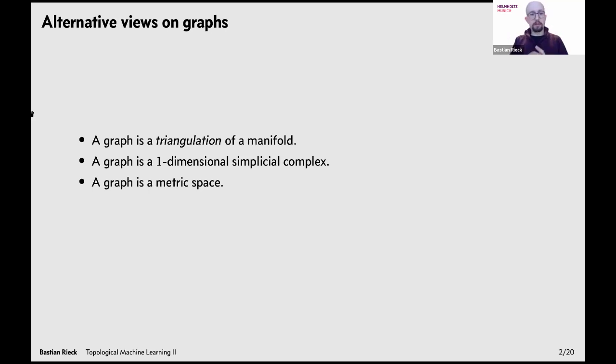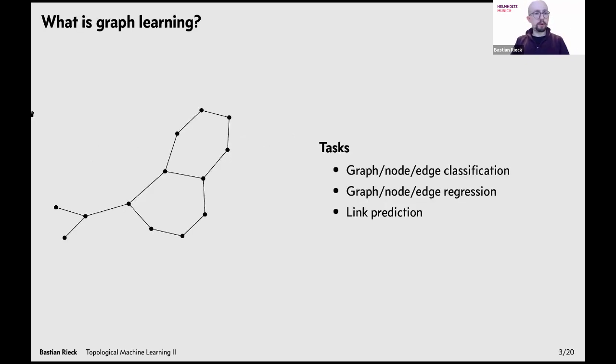Of course, there's not necessarily a direct correspondence, right? So not every metric space is a graph, of course, but you can, of course, realize a graph as a metric space by using something like a shortest path metric, for instance, right? Now, the final and most comprehensive definition, I would say, is to say that a graph is nothing but a set system. So all these views are valid, but all these views are also including and excluding certain criteria and certain aspects of a graph.